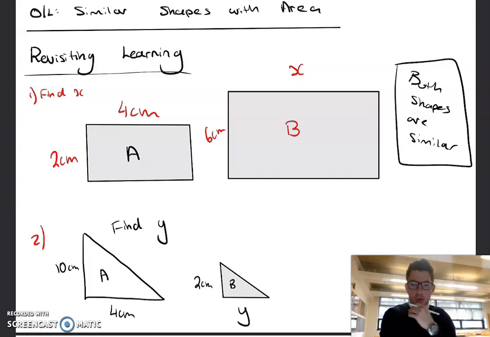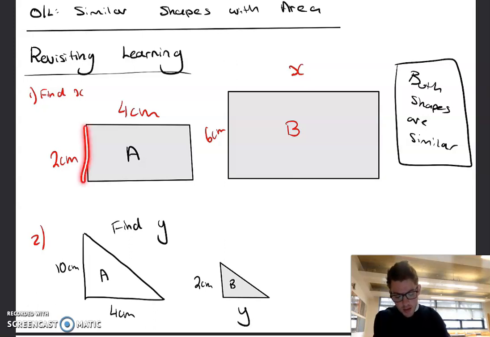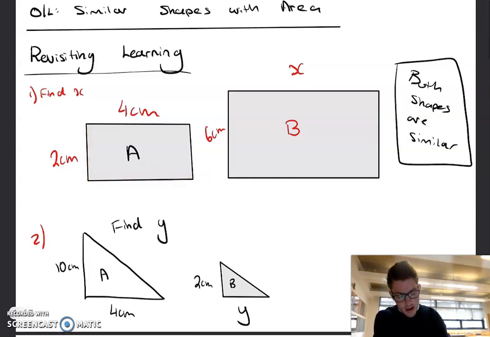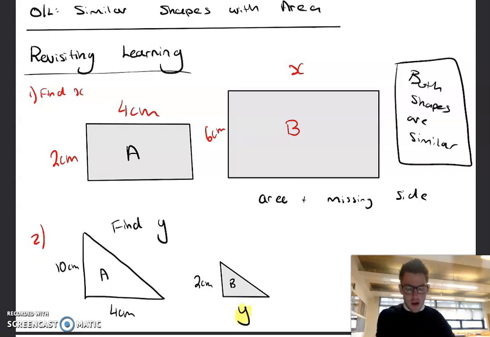Okay, in today's video, we're going to be looking at similar shapes, but we're going to be focusing on the area. So before we start, you've got Visit and Learning. Tell me what the area is here, and then I want you to find the missing side and the area. So you need area plus missing side. Same here. You need to find what y is and the area. So I'll give you answers for that after.